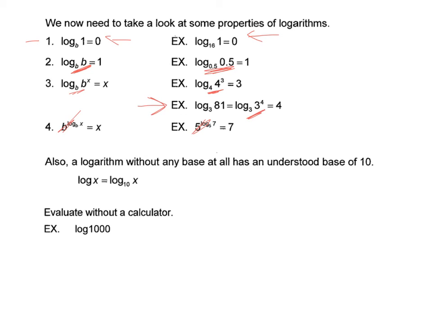All right, so using these properties, we want to try and evaluate, and it says evaluate without a calculator. So let's put in our secret base 10 here and see if we can use property number 3. I can rewrite this as log base 10 of 10 to the 3rd power, because 10 cubed is 1,000. And now that the 10s are the same, this all just kind of goes away, and the answer is the exponent of 3.